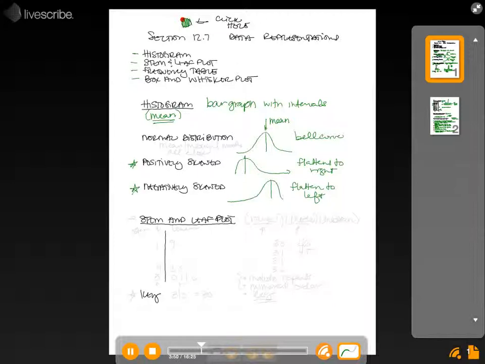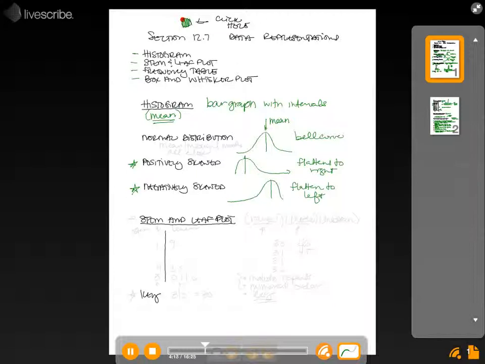They get confused. What you need to remember, though, is that positively skewed, the right-hand side of the graph is larger. On a negatively skewed, the left-hand side of the graph is larger. And what I mean by larger is that it flattens out to that side, it declines, or it increases at a slower rate than the other side. And again, that's what a histogram would be.